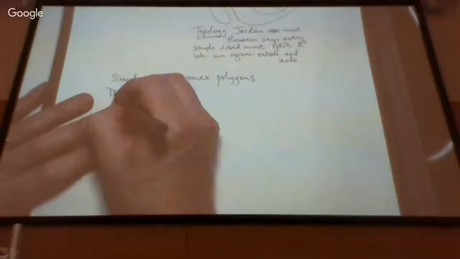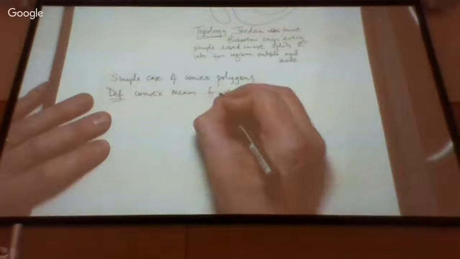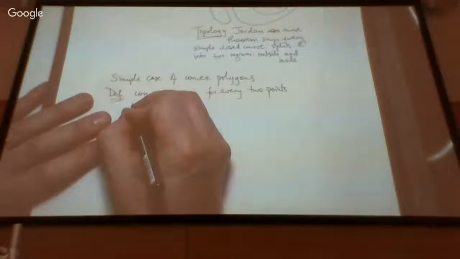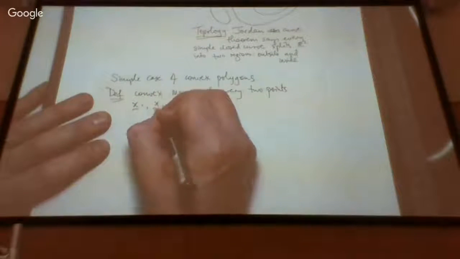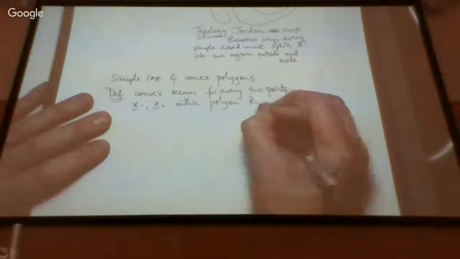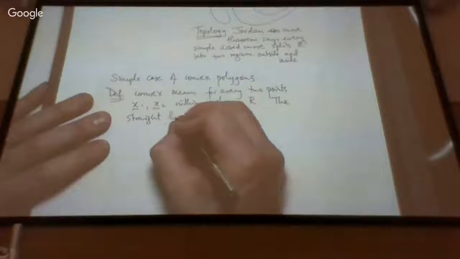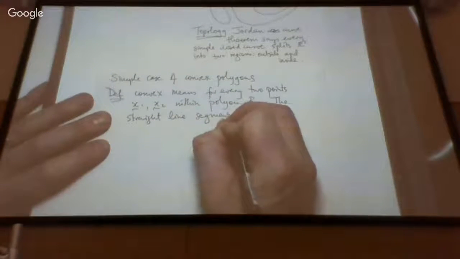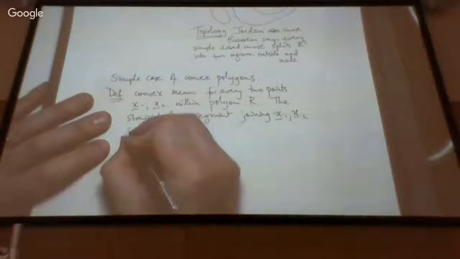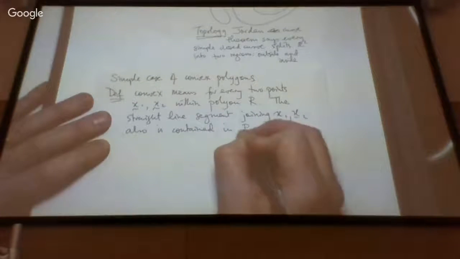The definition of what convex means for this purpose: convex means for every two points, let's call them x1 and x2 within the polygon R, the straight line segment joining x1 and x2 also is contained in R.